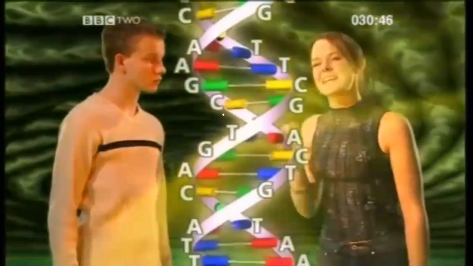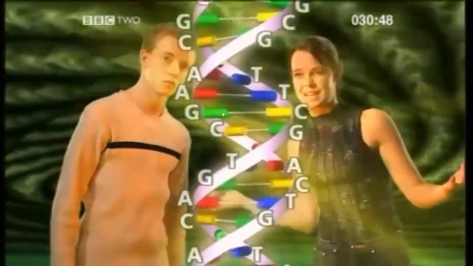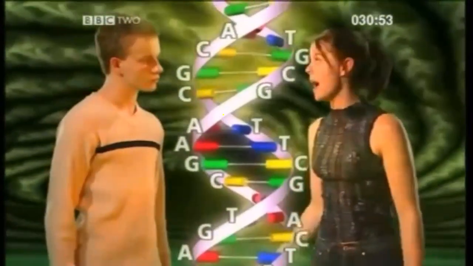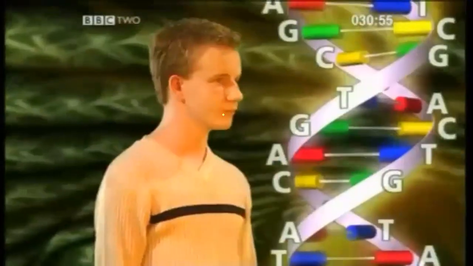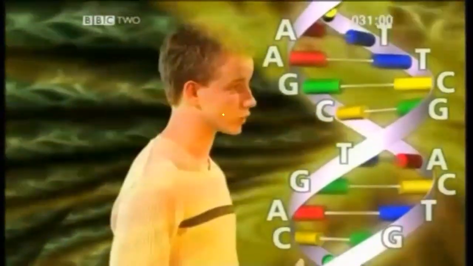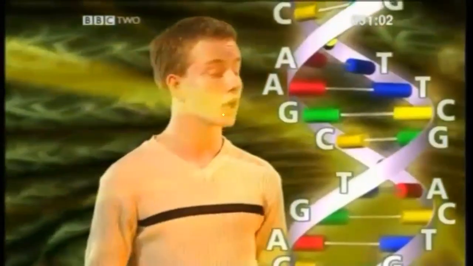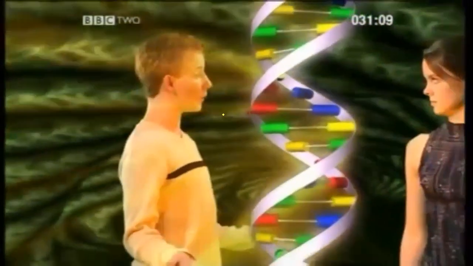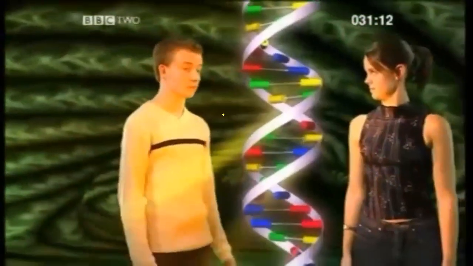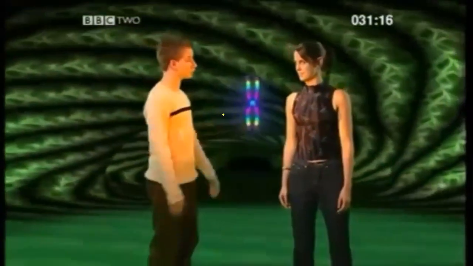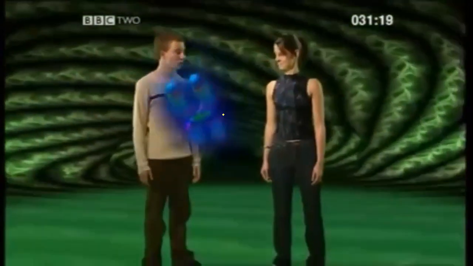But it is. Because these letters appear in long strings, and there are millions and millions of different ways that these letters can be organized. And that's why all living things are so different. Okay, so let's make sure we've got this straight. Our basic set of instructions on how we should be built and function are contained within a chemical called DNA. A given length of DNA may contain a set of instructions for a particular part of us, say hair color. So this is a gene, and lots of genes make up a whole chromosome. Well, that wasn't too hard.